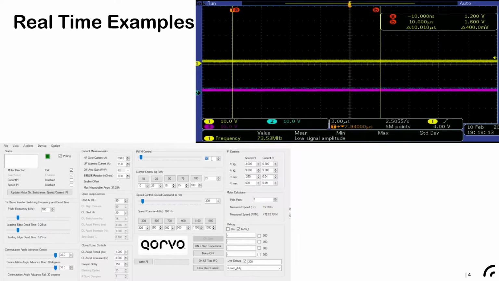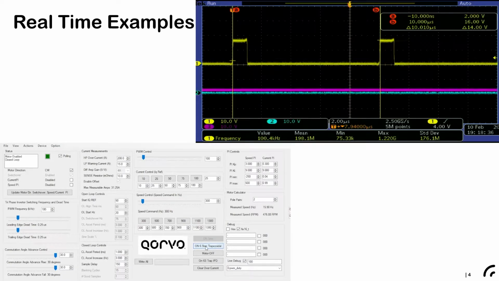So now what I can do is put a number in here, say 100. That's 100 ticks. Everything is in ticks here because we want to just send the numbers that the firmware is going to use to drive the motor as they are. We could have done percentage, but then we would have to convert it into something that the microcontroller understands, and that will be ticks. So we're just doing it in ticks. Now I'm going to enable my motor, and you're going to see that's the PWM output.